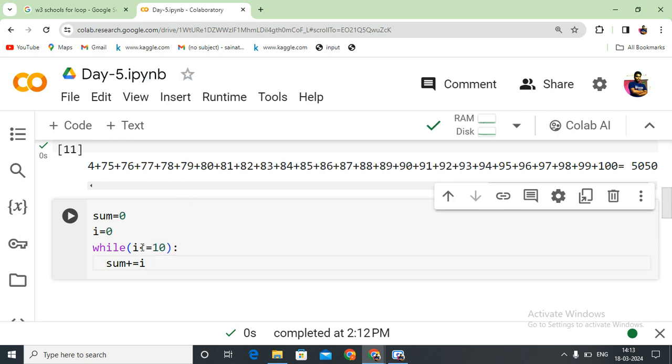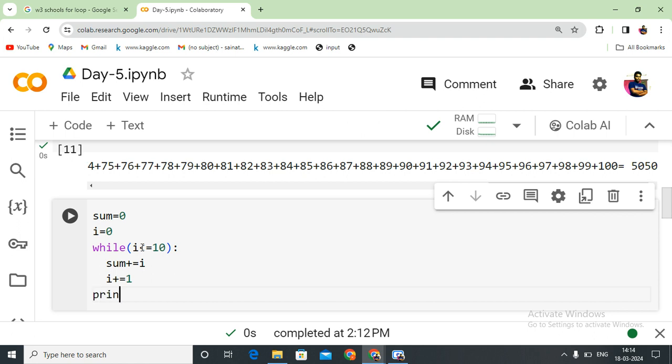Here the difference is we need to increment the i value, so i plus equal to 1. We have incremented the i value. So now we have the sum value stored in the variable sum, and the i value is being incremented, and we stop when it reaches 10.